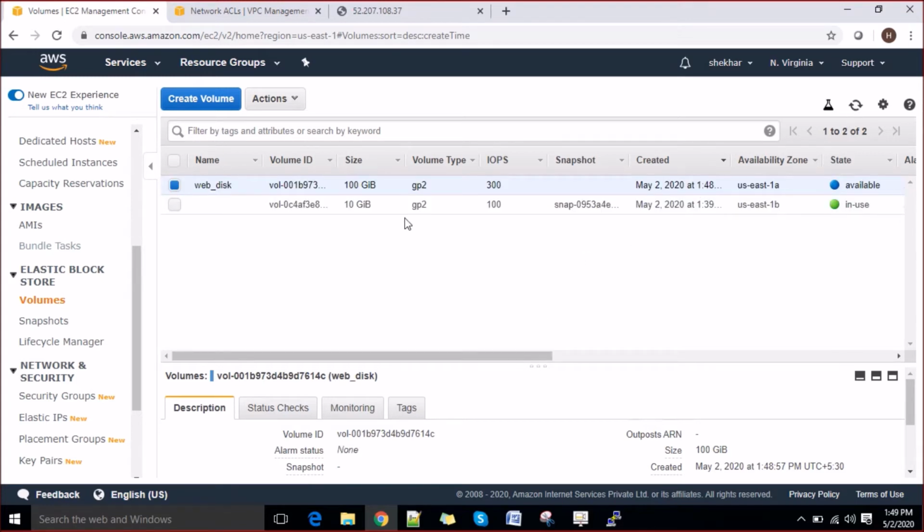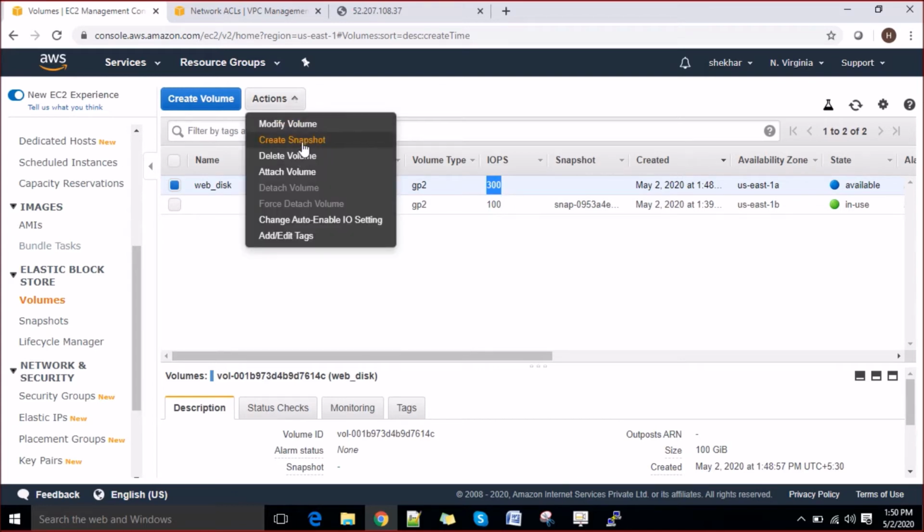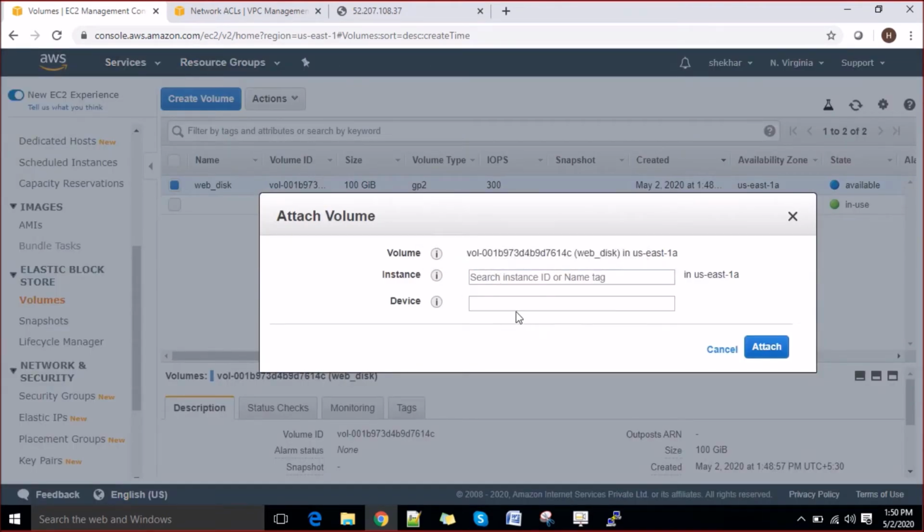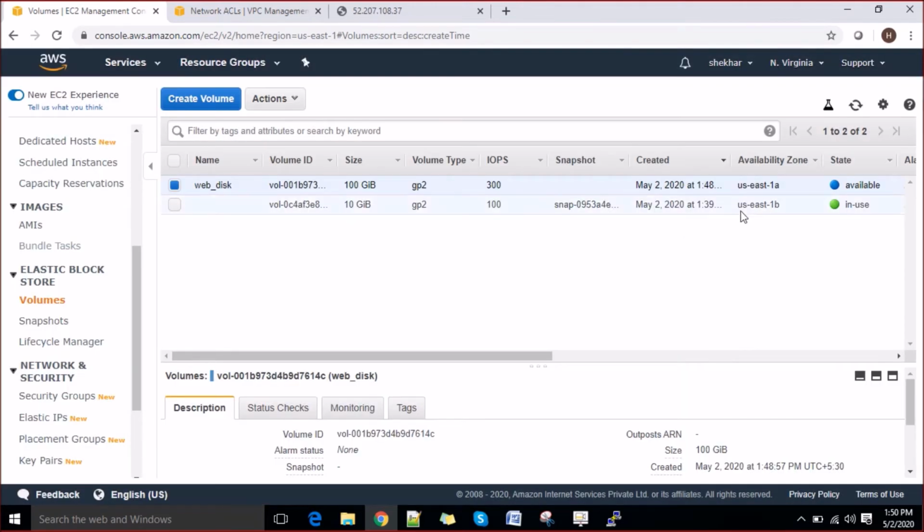The disk web disk is available. I have created it with 100 GB, and you can see the input output per second is 300 for 100 GB. If I want to attach the volume, I will not be able to get any instances, because I have created it in a different availability zone. That's what I was trying to tell you.